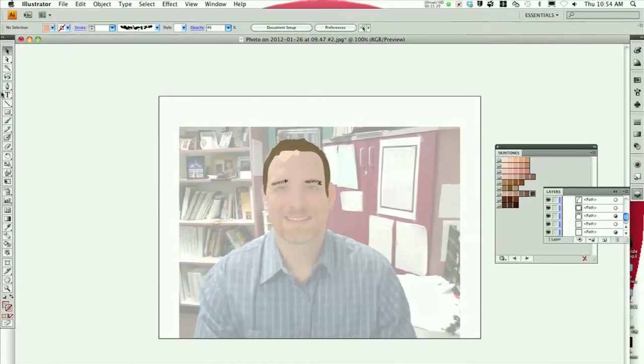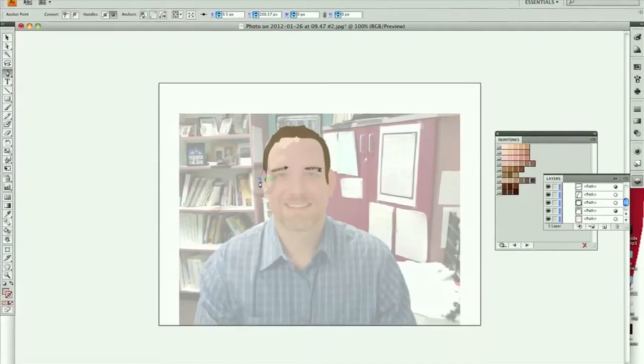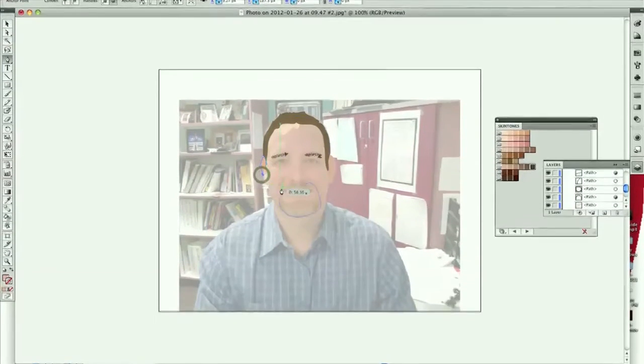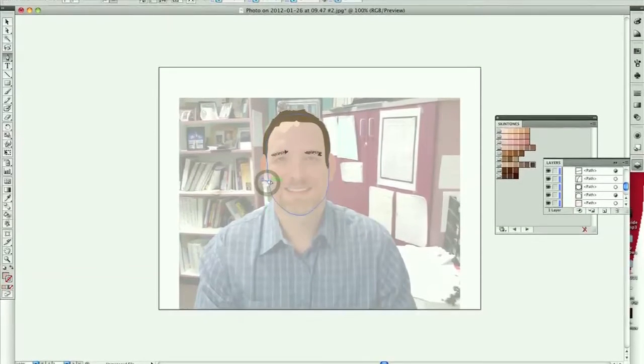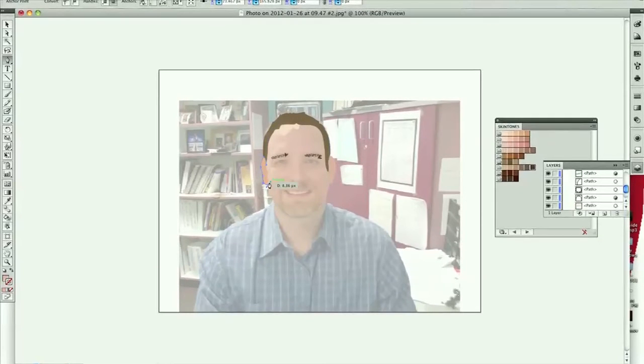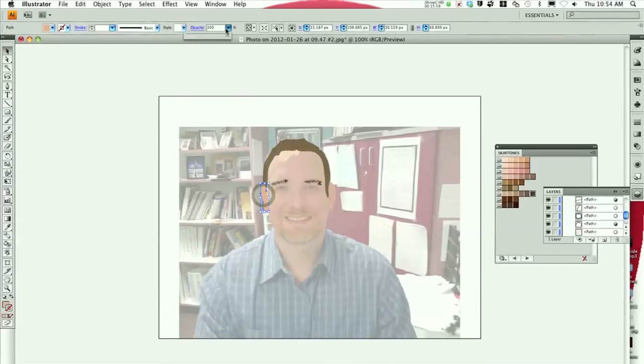Now I'm going to draw my other ear. Doesn't have to be perfect, just try to capture the general shape, and then you go back with the pencil tool or something and correct it. Alright, so I got my ear. Change the opacity.